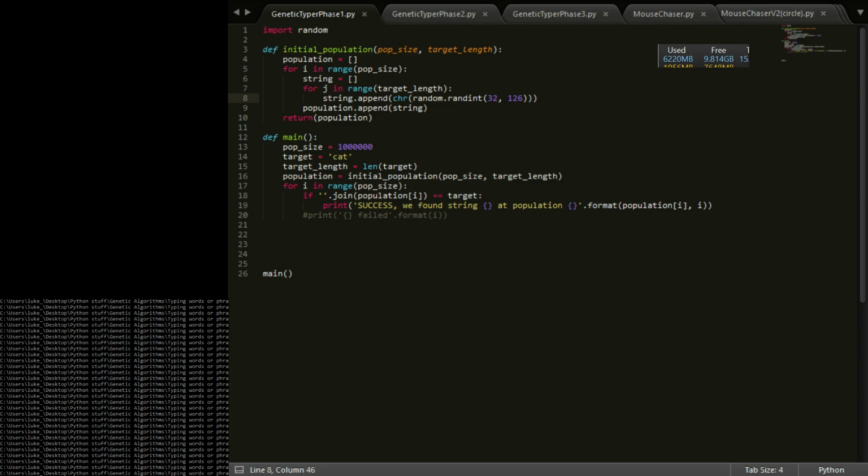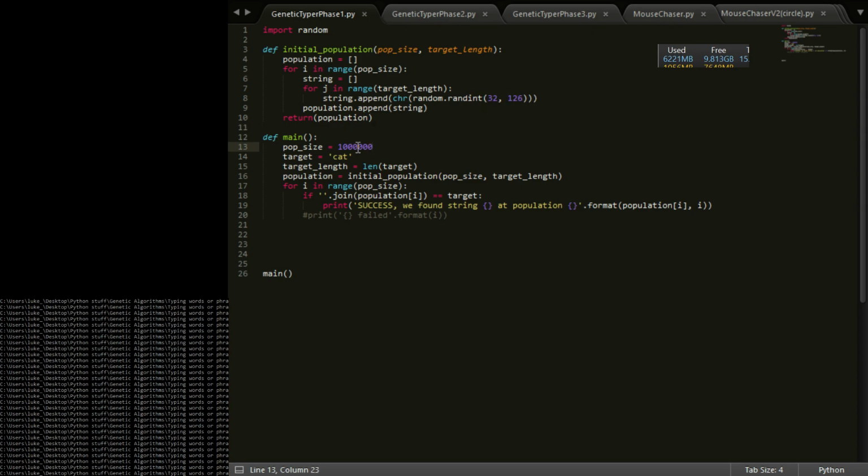You can also see my RAM usage up there on the screen. You see my mouse up here? Yeah, there you go. So you can see my RAM usage because you'll see that this actually kills your RAM doing it this way, because I'm storing it on the list. Obviously you wouldn't have to do this if you're doing a more efficient brute force method, but even so it's still going to be terrible is my point.